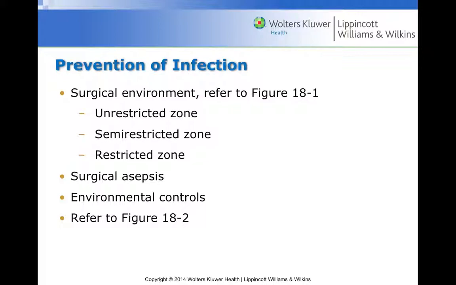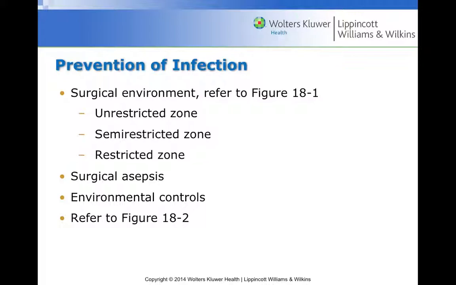Now, also, and these are just examples so that you can get a feel of the difference. For the semi-restricted zone, this is the area where we have our warmer for our infant once they come out. So in that zone, all we have to have on is a hairnet and a mask. We don't have to have on special gowns or anything like that. We can set up our warmers and all of that stuff. So just be aware when you are going into the OR what type of zone you're in.